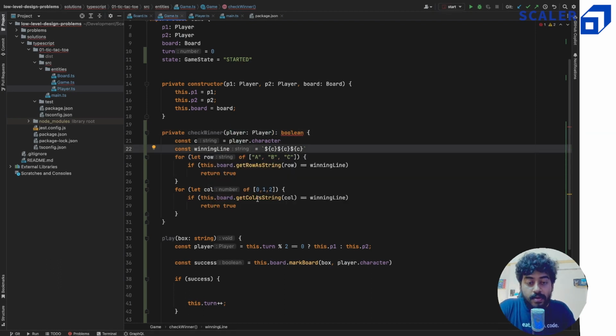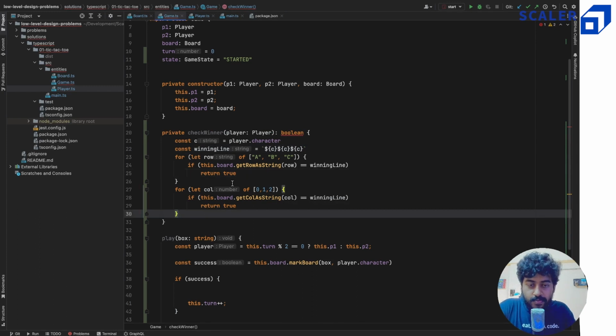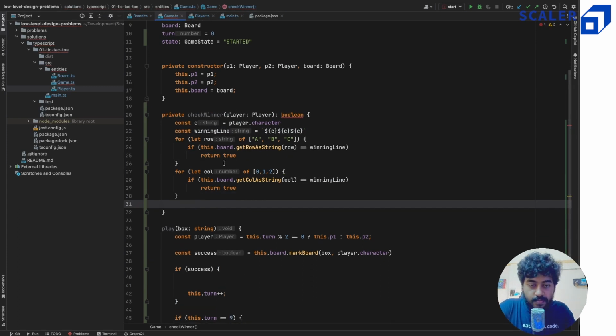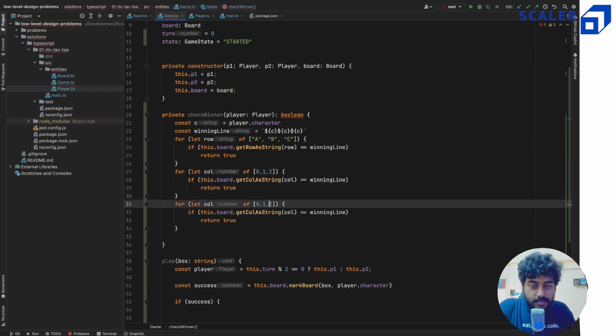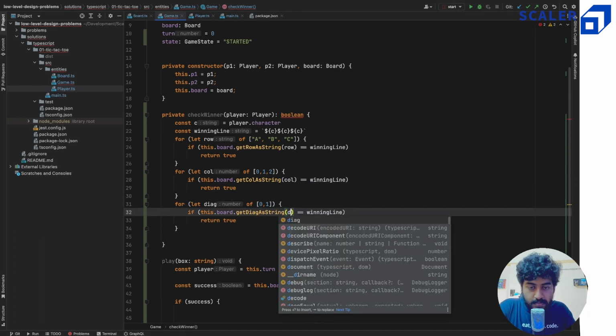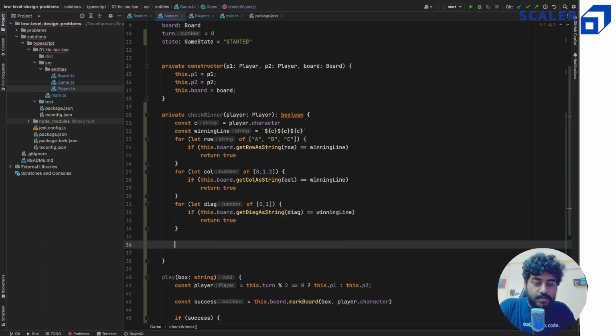I'm sorry. So with the let col of 0, 1, 2, we do this, and then finally we do something similar for the diagonals as well. Else we return false.